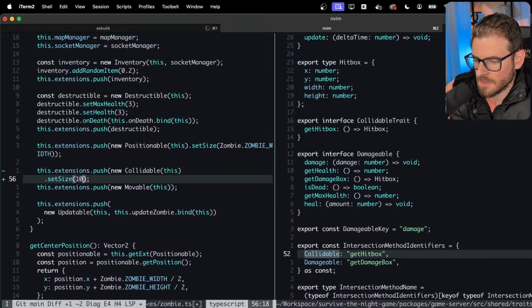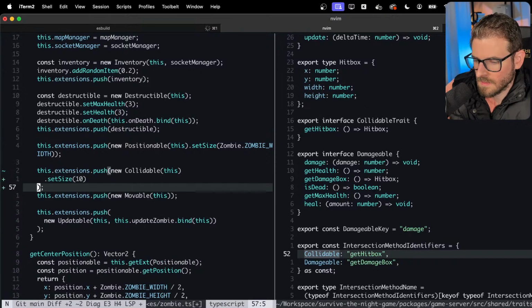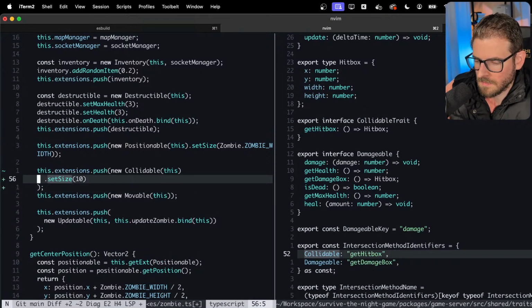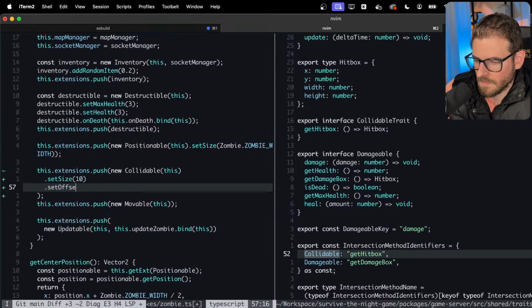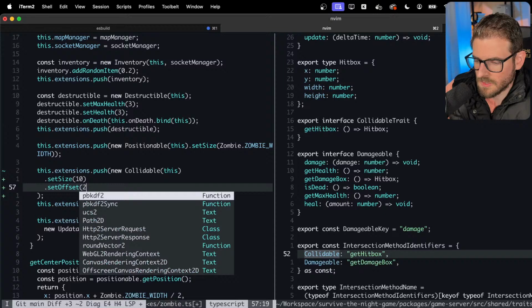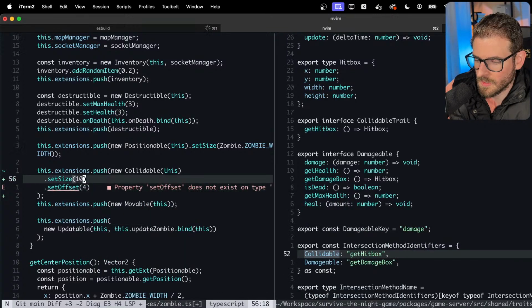I'll make it smaller. I'll do like a 10. So if it's a 10, if I do an offset of a 2 or a 4, I think the size needs to be like an 8.